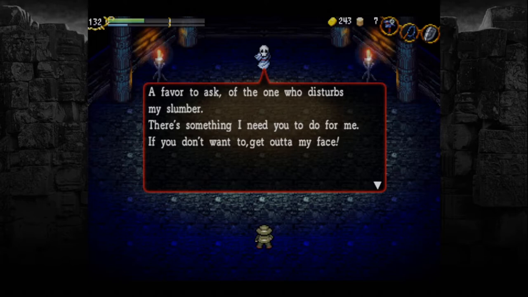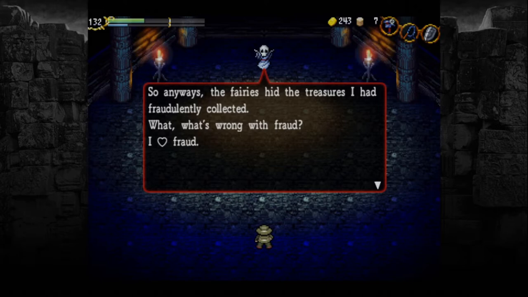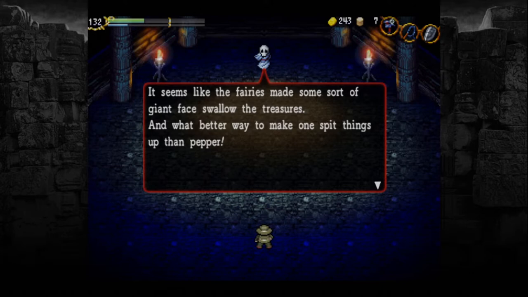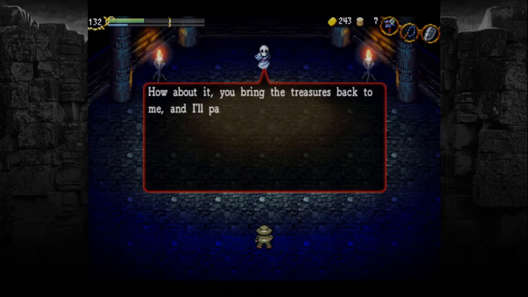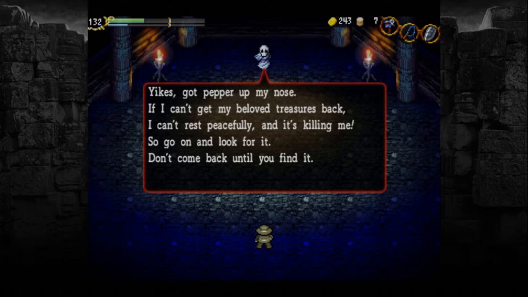Could be. So this guy says, a favor to ask of the one who disturbs my slumber. There's something I need you to do for me. If you don't want to, get out of my face. So anyway, the fairies hid the treasure I had fraudulently collected. What? What's wrong with fraud? I love fraud. It seems like the fairies made some sort of giant face swallow the treasures, and what better way to make one spit things up than pepper? So he gives you some pepper. How about it? You bring the treasure back to me, and I'll pay 500 gold a chew. Yikes, got pepper on my nose. If I can't get my beloved treasure back, I can't rest peacefully, and it's killing me, so go on and look for it. Don't come back until you find it.